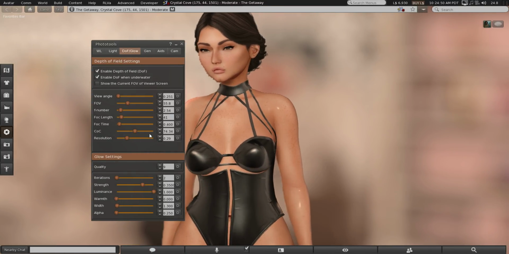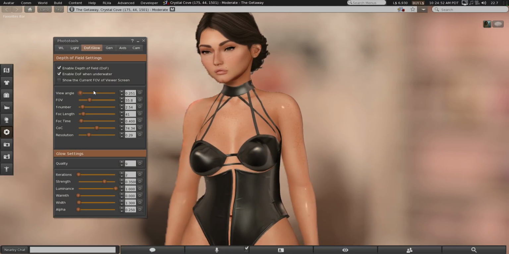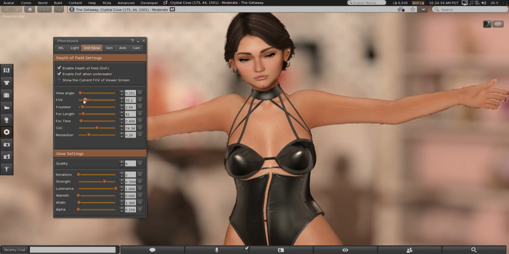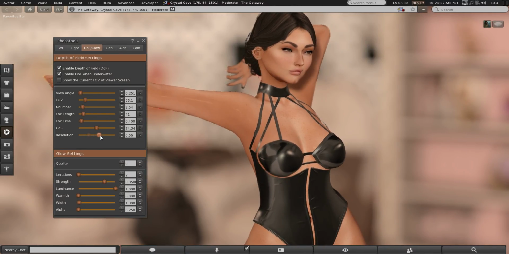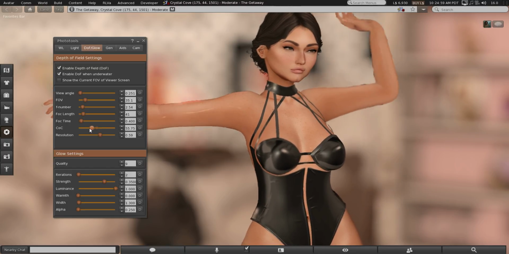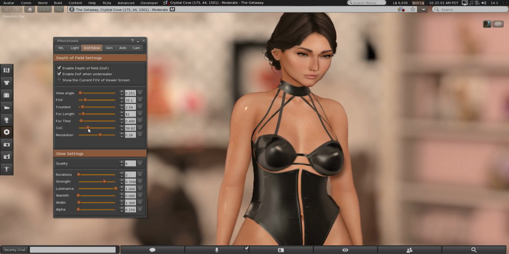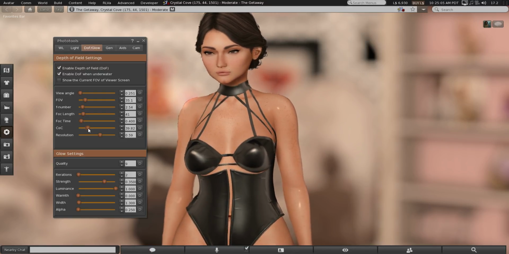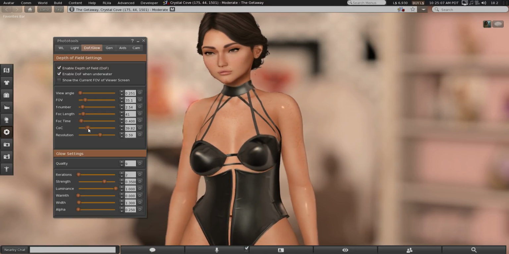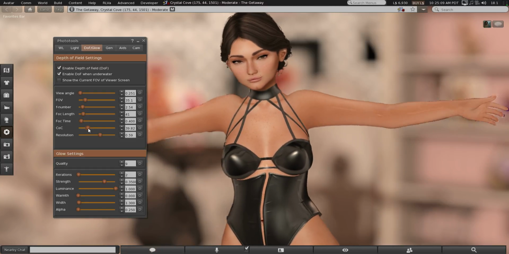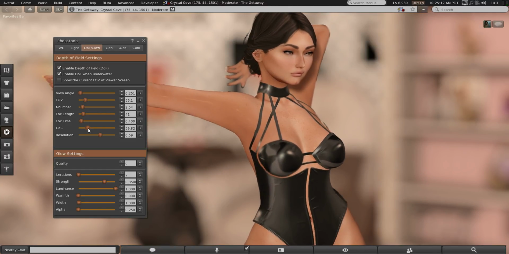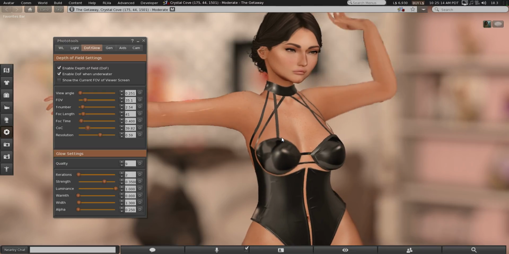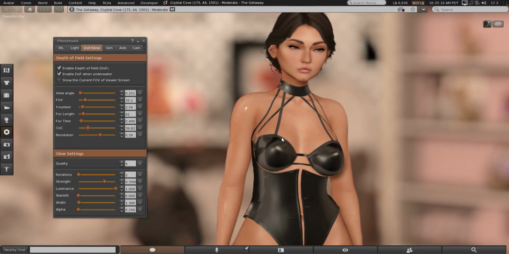When you have it like this is when you should be adjusting your levels. So say maybe I want to lower my field of view just a little bit and maybe raise my resolution. It's all about just kind of messing with it and seeing which you prefer. So now with this view, I have my field of view at 35, my COC at 39, and my resolution just under 0.60. So just mess with it, see what you like, see what works for you, and that's it.